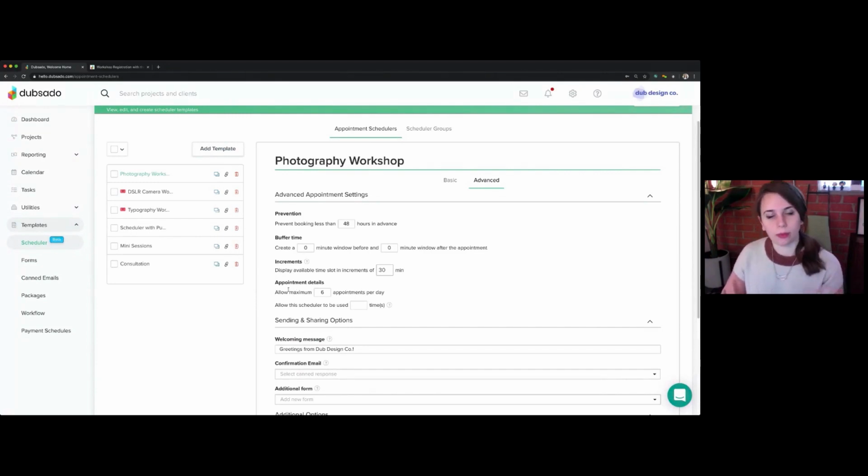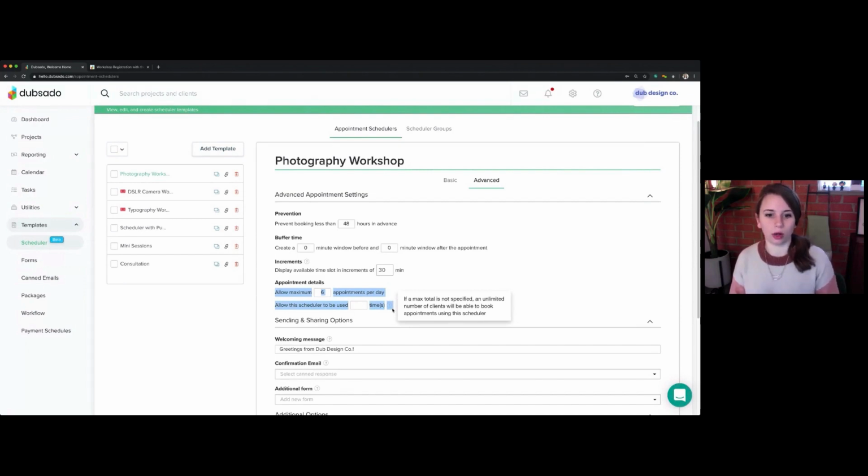And the reason why we have to share the scheduler publicly in this use case all comes down to this setting. This is because when you set a maximum number of appointments on a scheduler template, when that scheduler template is shared publicly, the maximum applies to the scheduler as a whole. Everyone visiting the scheduler and making appointments is subject to this maximum. But when you send a scheduler template through a project directly, the maximums here are only going to apply on that project.